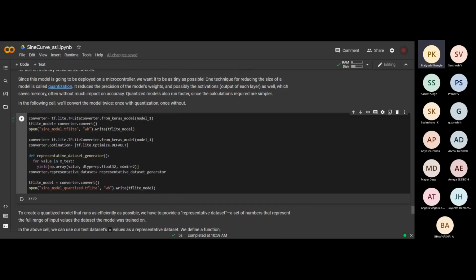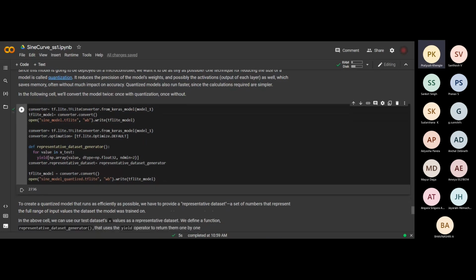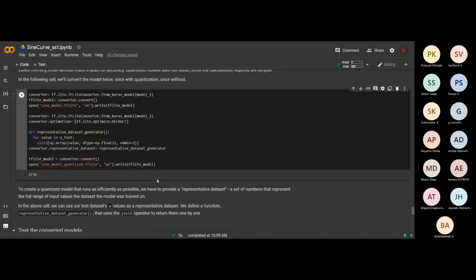So we have converted our model from a TensorFlow model into a TensorFlow Lite model.